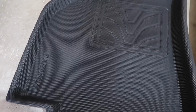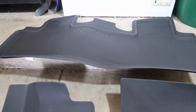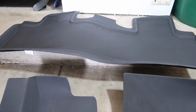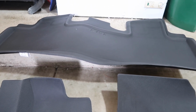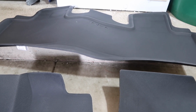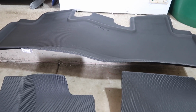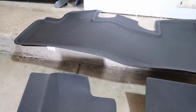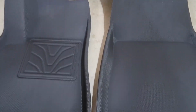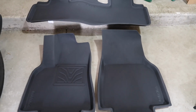And they have their logo here on the driver's floor mat, and then also on the side of the passenger floor mat, and then in the middle of the one that goes in the back. With all these floor mats, the way they get sent out, they always have to fold the rear floor mat, and it takes a little while before it kind of flattens out over time, you know, with heat. So they're always a little curved like this at first. Even the WeatherTechs are like that. So let's get these installed in the car and see how they fit.